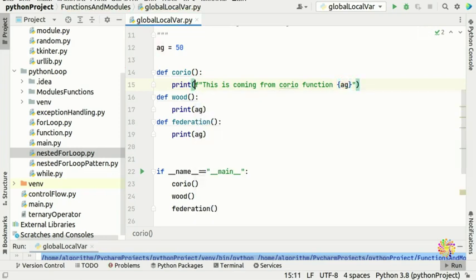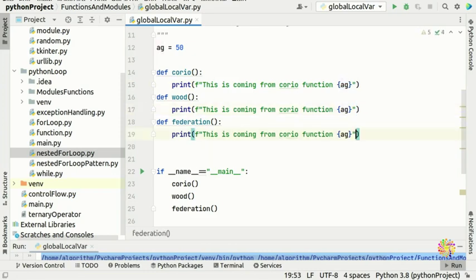We use the same template in the others: this is coming from cryo, this is coming from wood, and the last one is coming from federation.